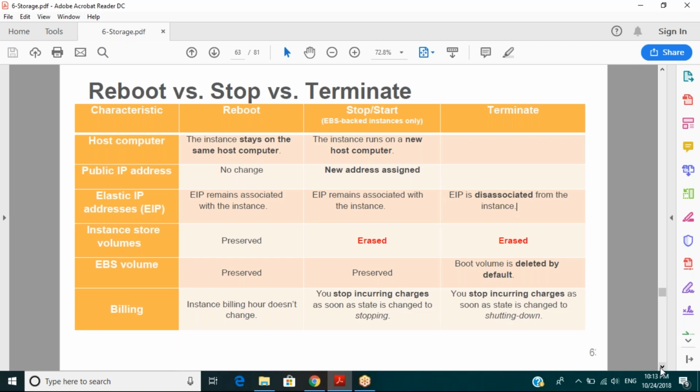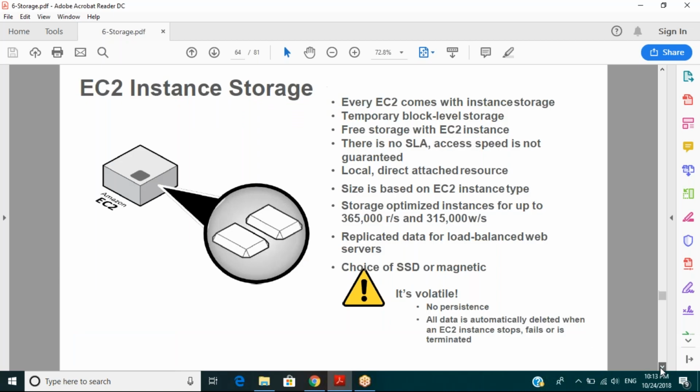All right, so this is a bit about your EC2 instance storage. Within your EC2, you have some storage available which can store some of your data, more like temporary data. It's free storage with the EC2 instance. You're not getting charged, and it's required for EC2 to function. There is no SLA for this because it's not provided separately, and its size depends upon your EC2 instance type. If the instance type is bigger, its size will be bigger, otherwise it will be smaller.